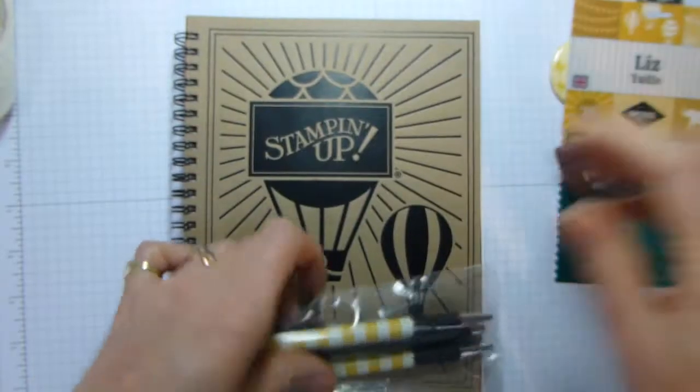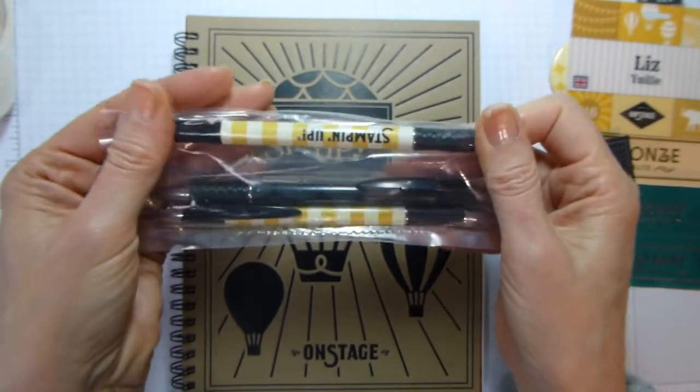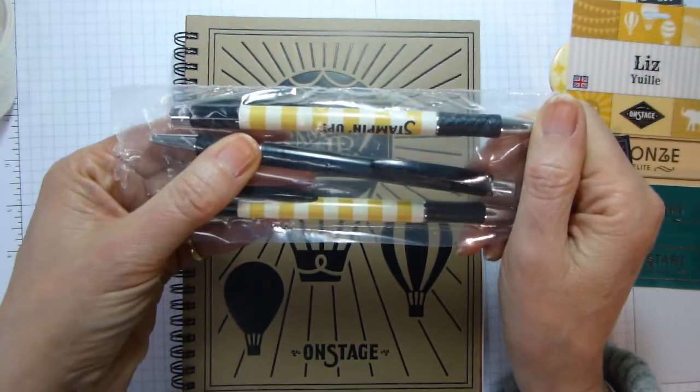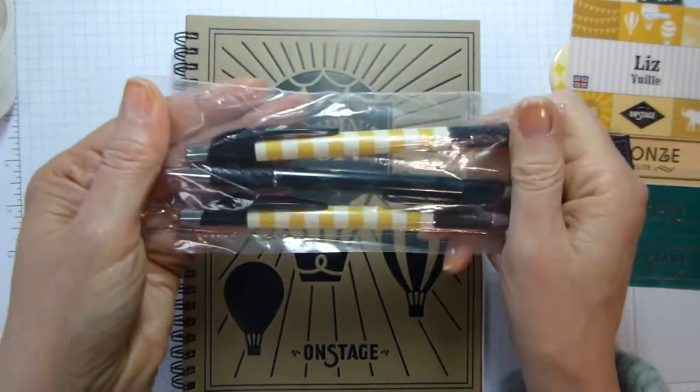Then we also got these pens, and these are really good pens. They write really nicely, and they've got black ink, which is always my favourite. So those are nice.